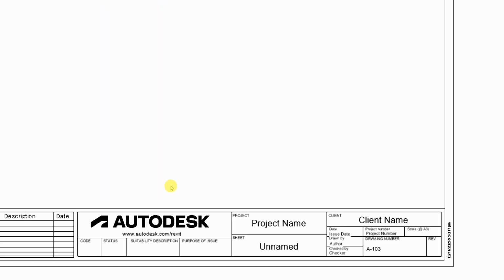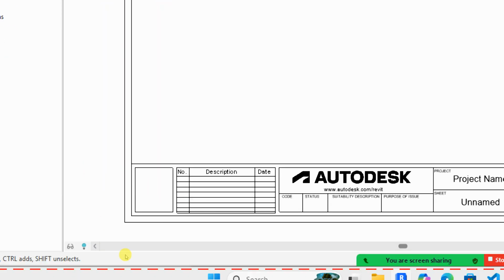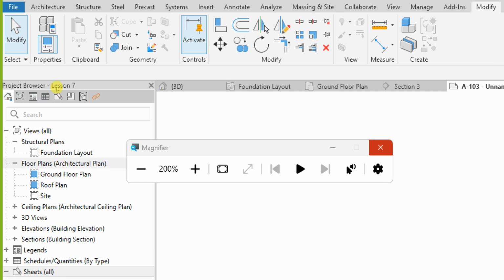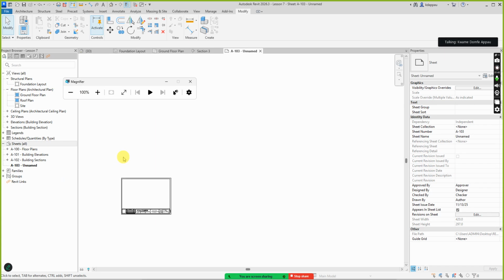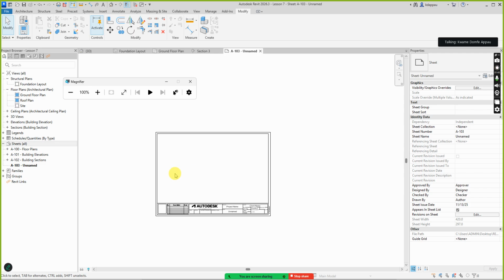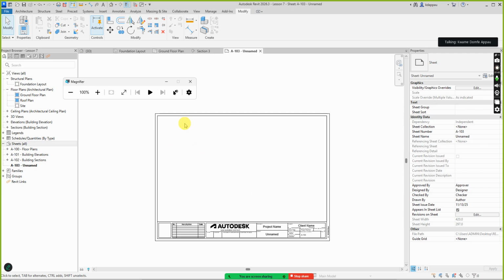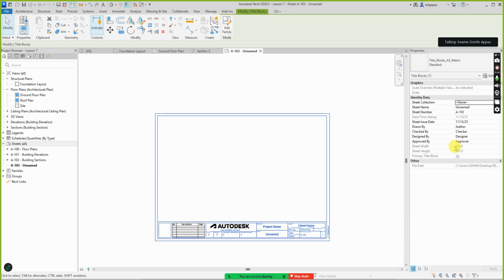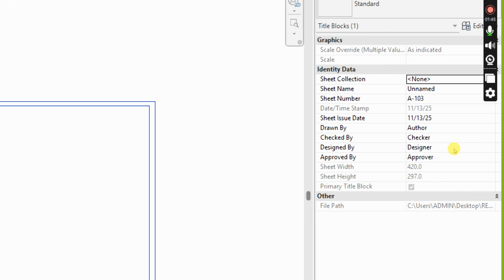As soon as I go to OK, Revit will create a new sheet for me called A3. So this is a new sheet that has been created. And this sheet here is exactly A3 sheet, as you can see. And if you look at this sheet, if you select it, you see the dimension here, 420 by 297.